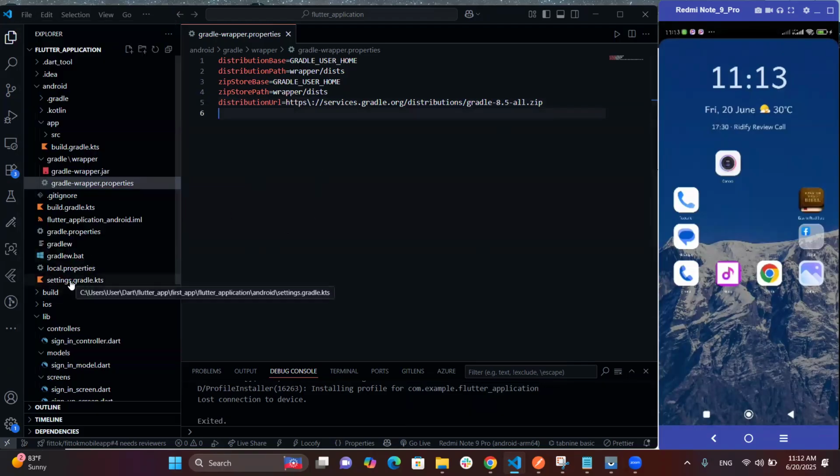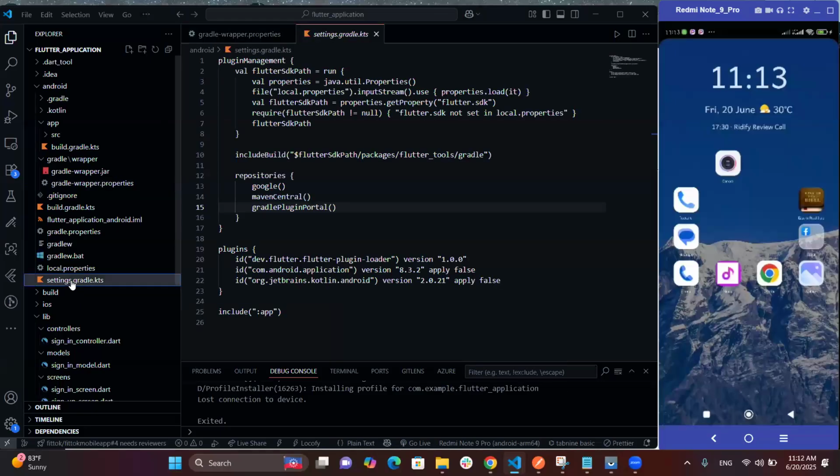Then secondly, you come down to settings.gradle.kts. And then this version here, of course, was not this way. I think here was 2.1.0, but this should be replaced with 2.0.21.